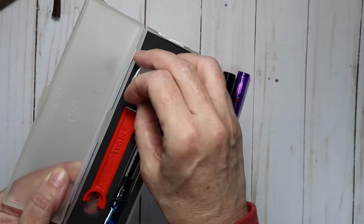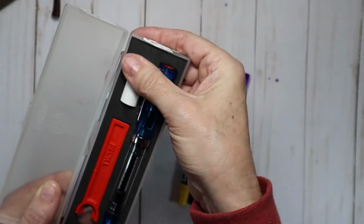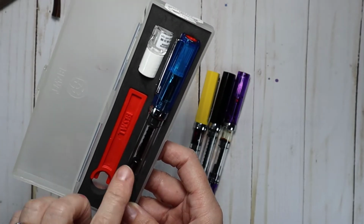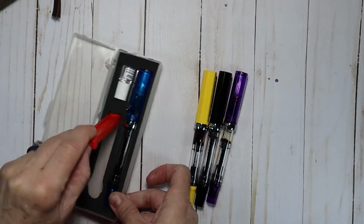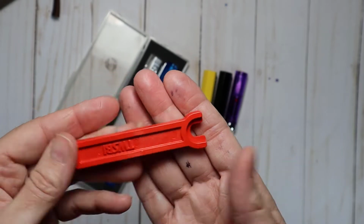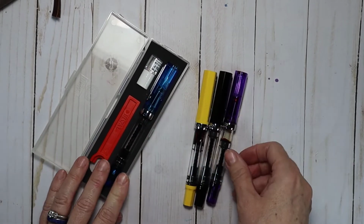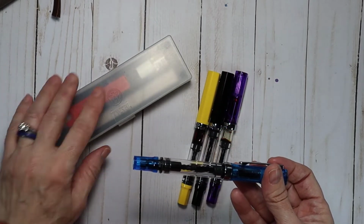But it comes with a little thing of silicone that you're supposed to use when you are cleaning it and making sure that the piston is lubricated enough. And then this is a little wrench that you use to help undo it. There's a great video from jetpens.com that will show you how to take these apart and how to fill them up.